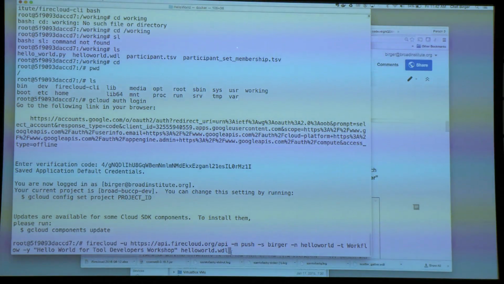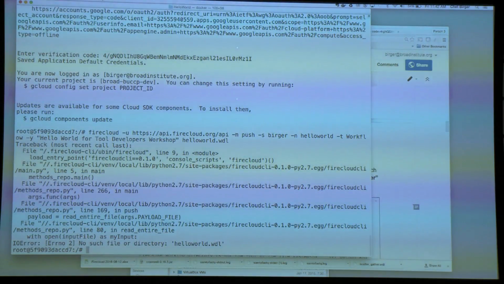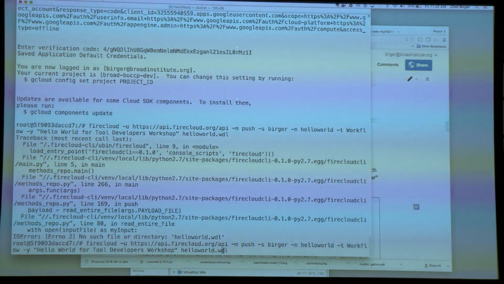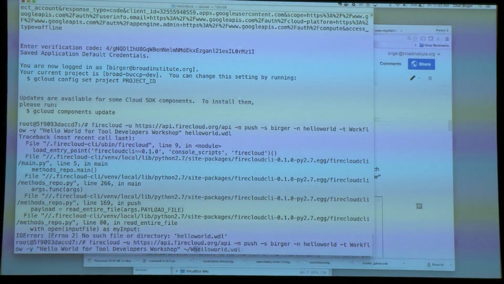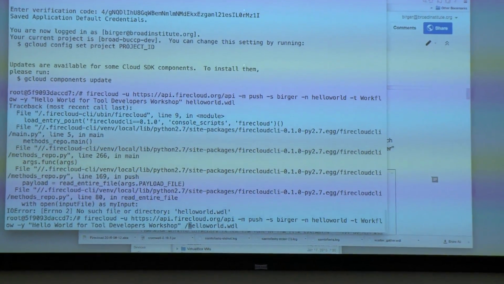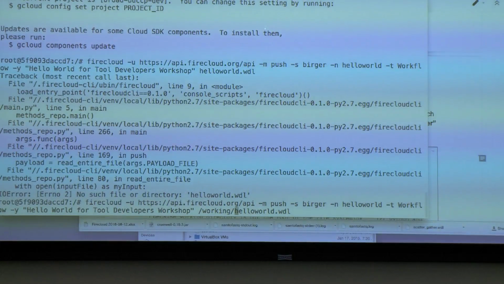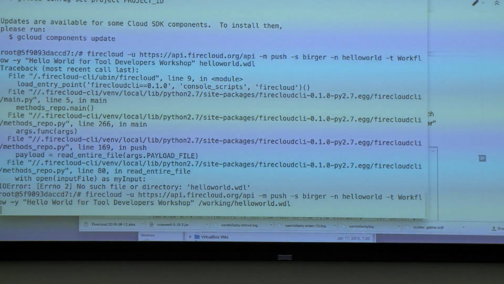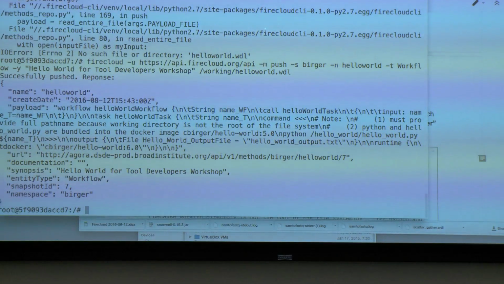Okay, so you should issue this command, but you need to make sure that you write it under your own namespace. And I'll issue it. Whoops, I probably got the wrong place. No file directory. Oh, I hit CD. So I've got to go to... oh, is it slash working? That's right. Okay. And there it is. Okay. Now I've done this a number of times.